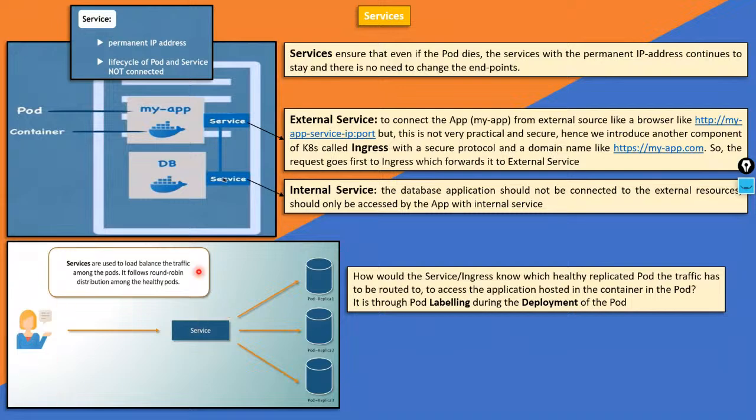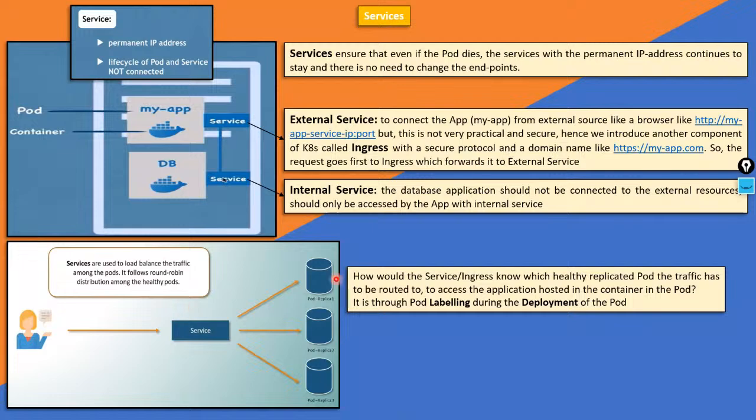So instead of service, think that there is an ingress controller, which is also a reverse proxy, which is also a load balancer. So the load balancer will hit the service through the ingress rule, and the ingress rule will get hold of the service. This is the complicated workflow, and it has to be complicated, not simple and straightforward, because otherwise you are breaching the security needs. You have to protect your data, which is running as a database application. So you cannot directly access your data simply like that.